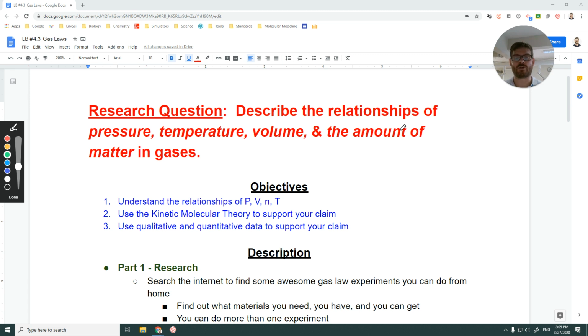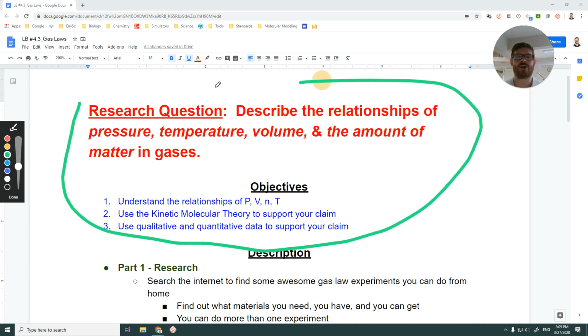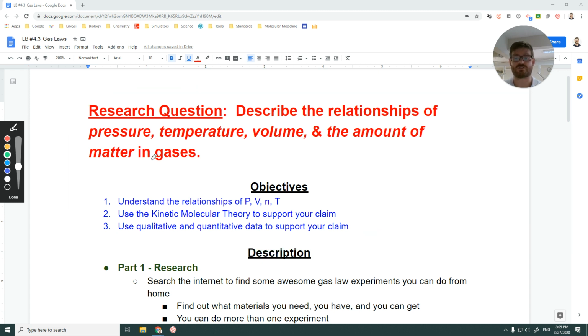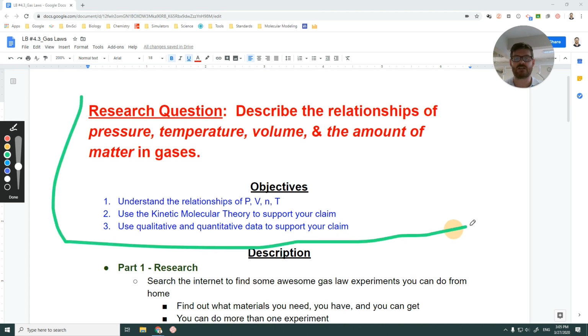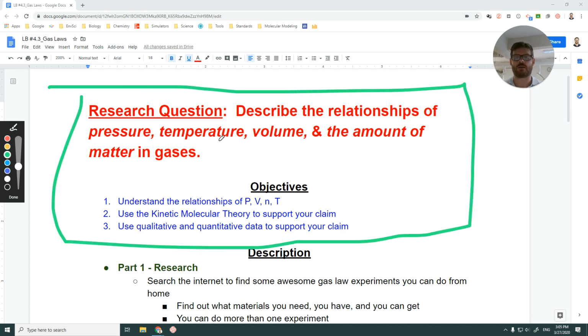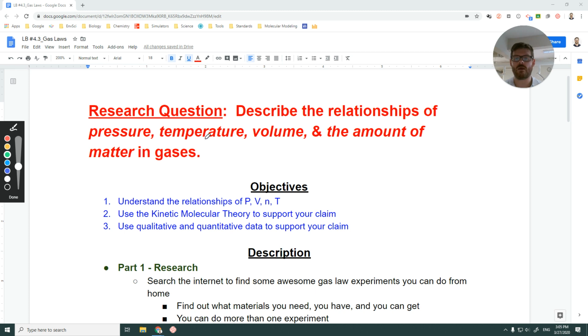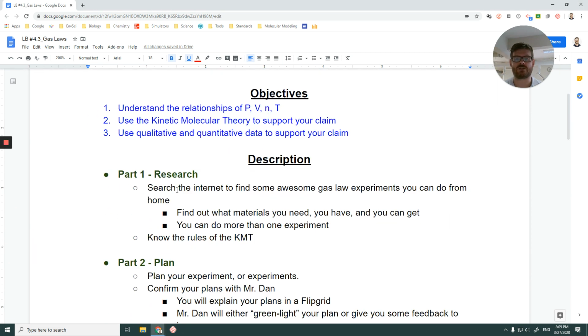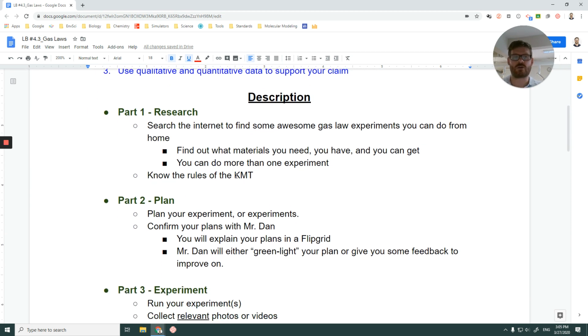There were a good number of you who lost sight of what your main goals were in the last lab that we did. This up here is what we're doing. Don't deviate from that too much. There's freedom for you to choose how you're going to do it, but this is what we want to build on here. So how am I asking you to do that? Let's take a look at the description.